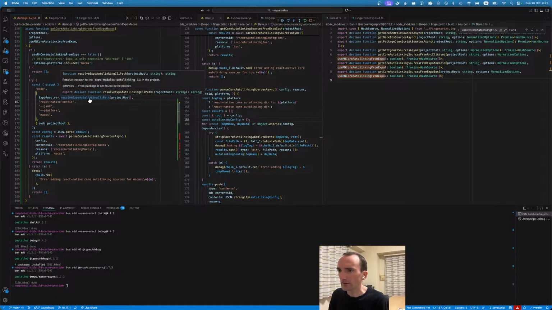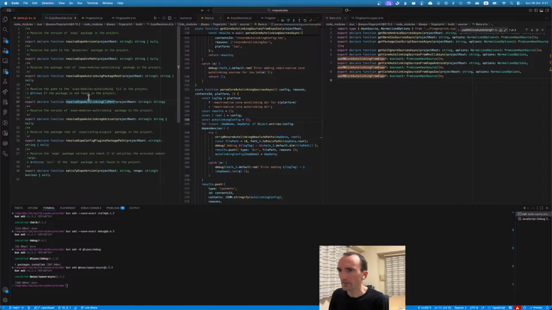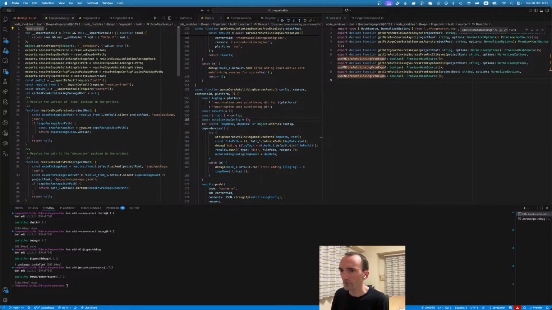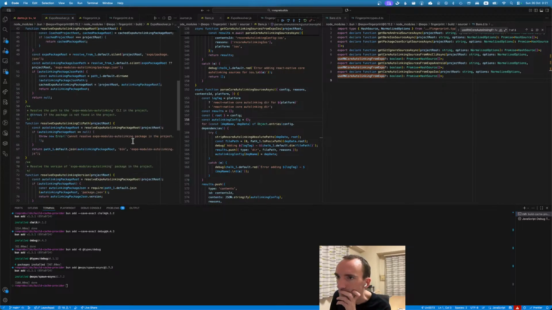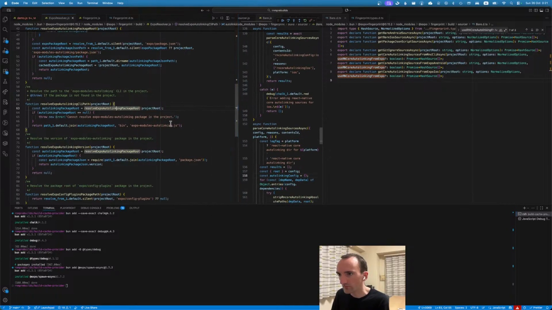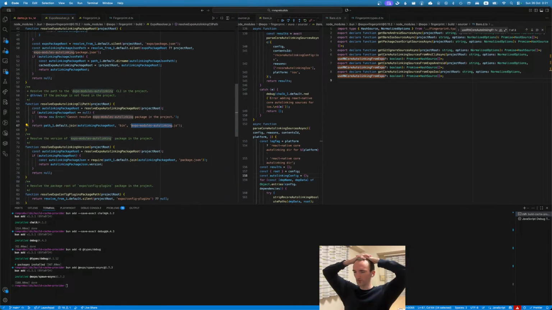That's the thing. The Expo Autolinking CLI is going to go look up the wrong CLI for me. Yeah, that thing, I think probably only supports iOS and Android.